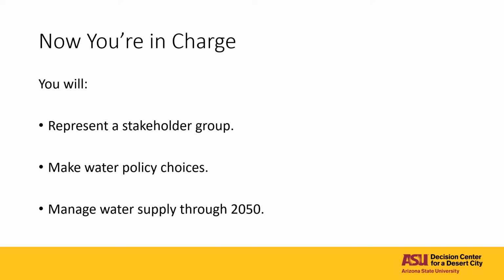Follow the lesson plan for information on grouping students. The WaterSim model can be used from different perspectives. Depending on your stakeholder group, you are more or less likely to make different water policy choices. With the goal of managing the water supply until 2050, the model can be used to simulate the outcomes of certain policy choices.